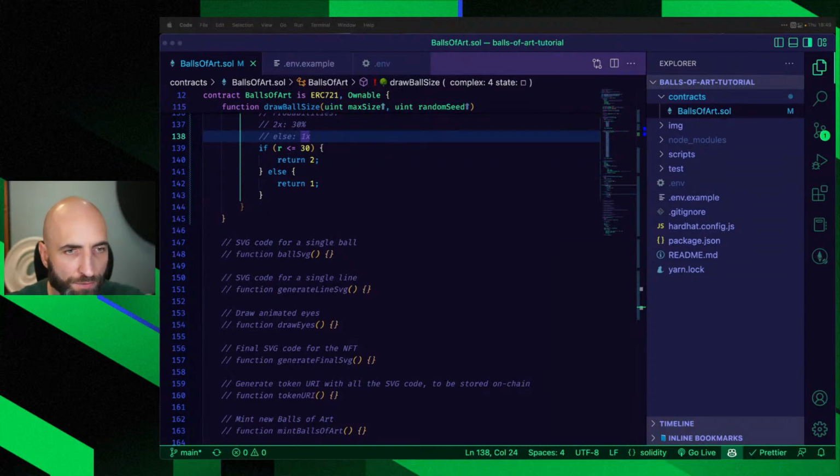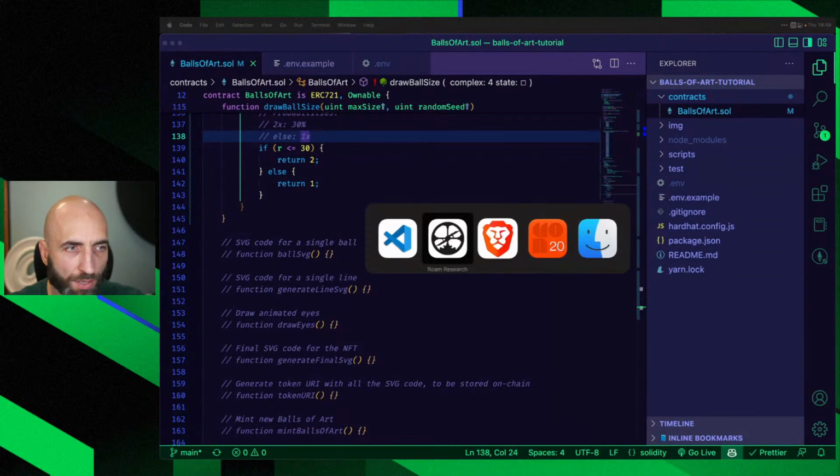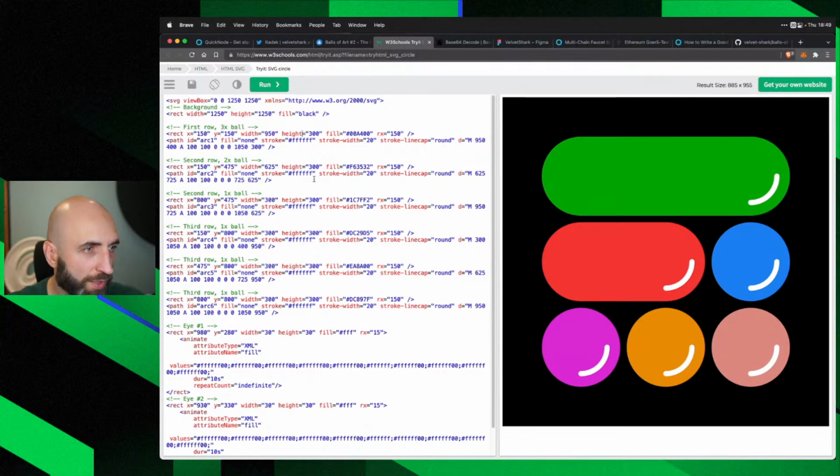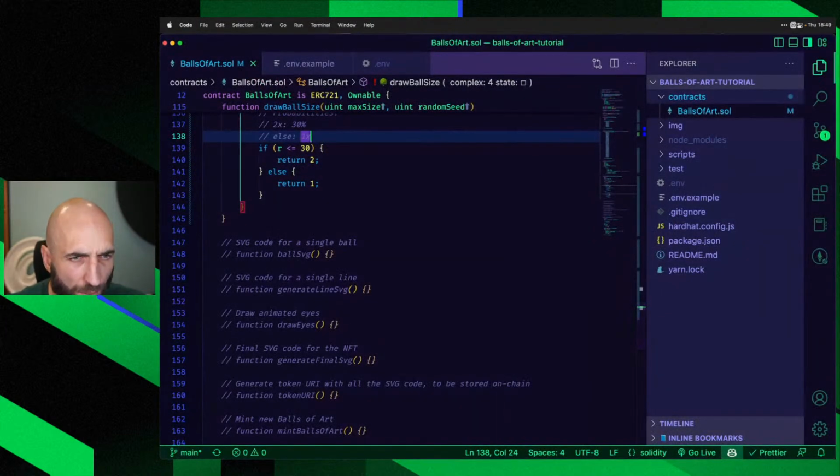And then the SVG code for a single ball. All of that is based on what we created here, just that this is the single ball code. This is what we have for each ball, and all the elements here should be dynamic. X and Y should be dynamic, width should be dynamic, fill color should be dynamic because we will be filling with different elements. The radius is constant, and the parameters for the arc are also dynamic. So that is what we are going to do here.